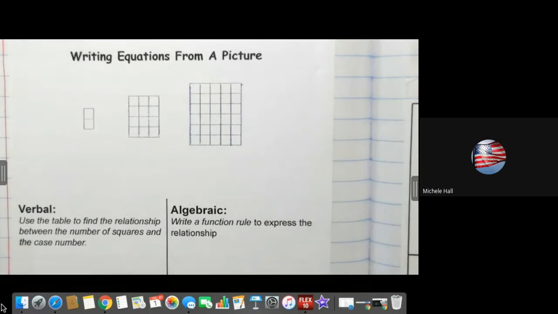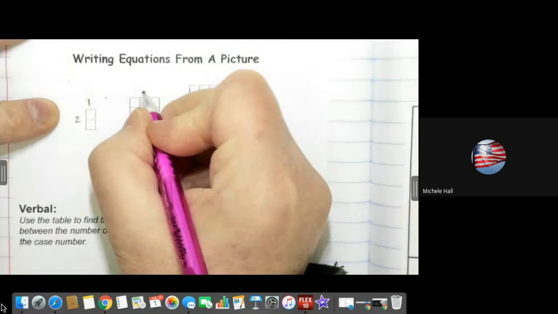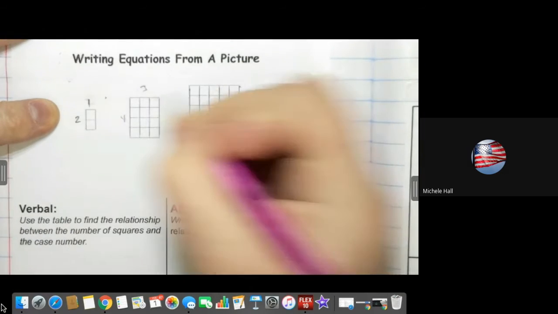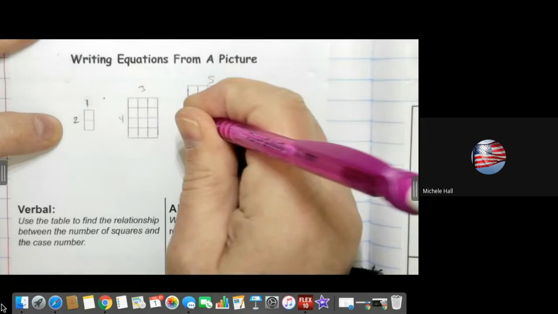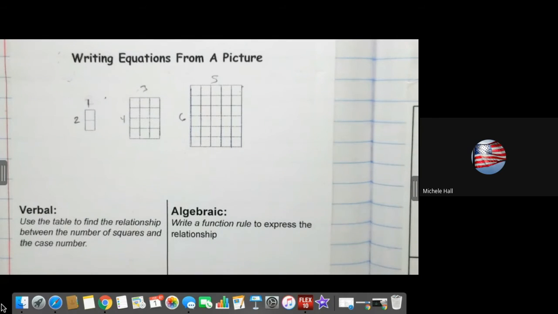So if these are area models, then maybe you want to start looking at, and then this is a 3 by 4. This is a 5 by 6. Are you starting to see any patterns there? 1, 3, 5. Yes. Up by 2. And up by 2. Yes. Good job, Evan. Up by 2 on both. So there's a definite pattern here. I could try to write an area model formula kind of thing.